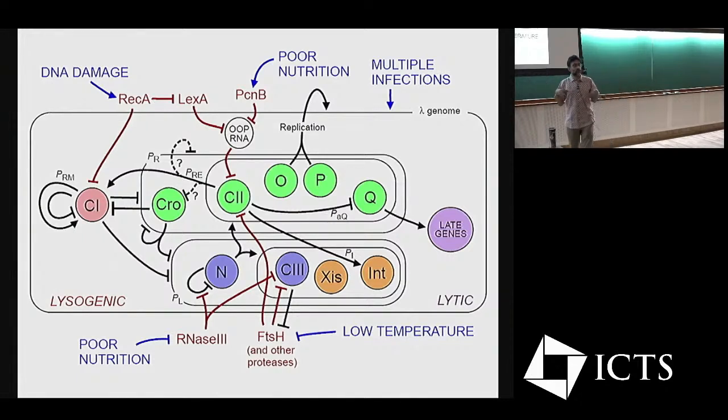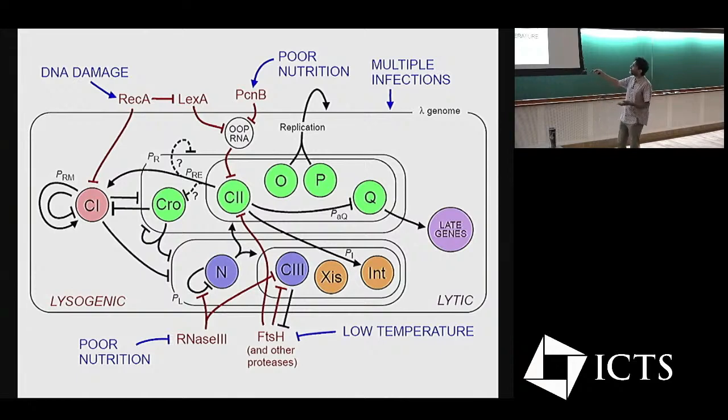And the point of this is to show you that these simple little network pictures sometimes are not the whole thing. But a lot of what's going on is that this decision is also not just a simple 50-50 stochastic decision between going this way or that way. You can imagine for a system like this that it also matters that the decision is tunable depending on the kinds of conditions you find yourself in. There must be conditions where it's better to go virulent, and there must be conditions where it's better to go dormant, and a virus that can adapt its decision depending on the surroundings it finds itself in will probably do better than a virus that is just doing a random decision, right?